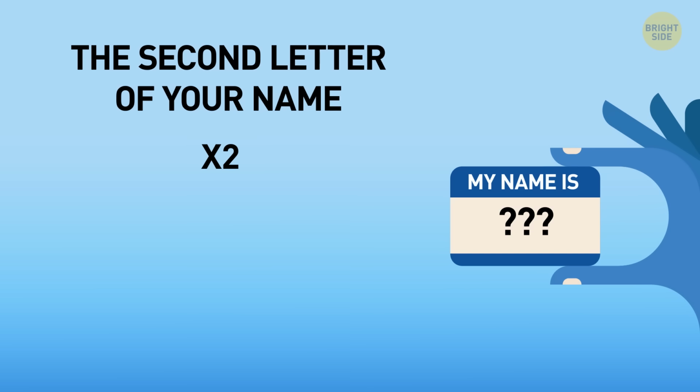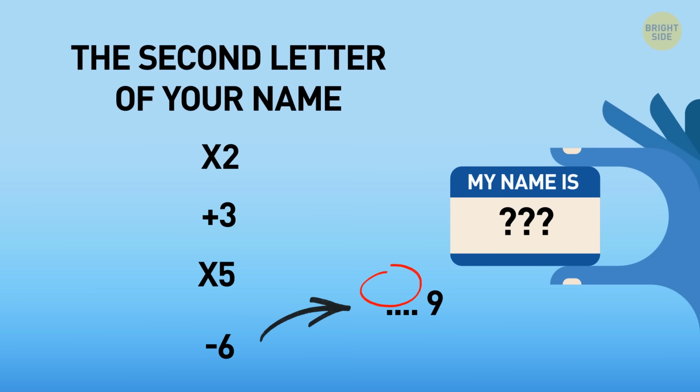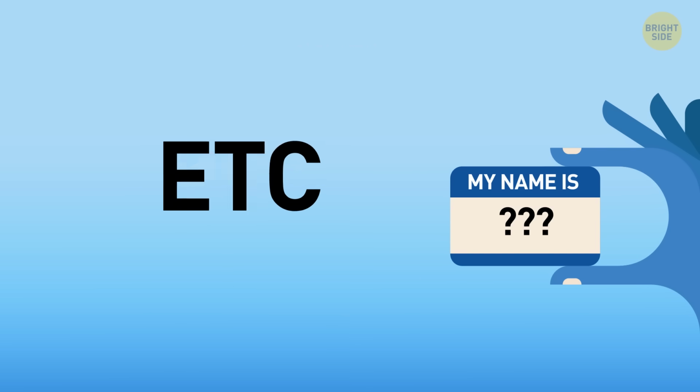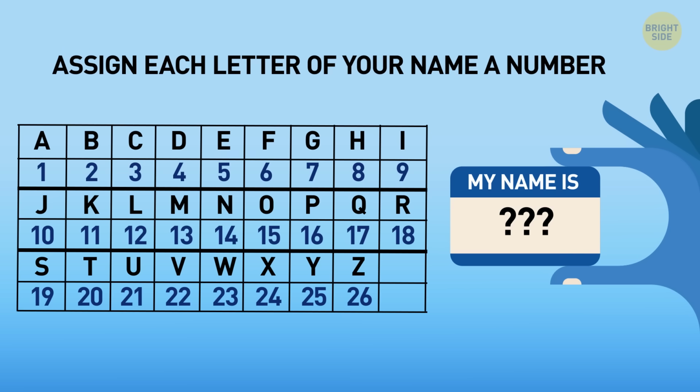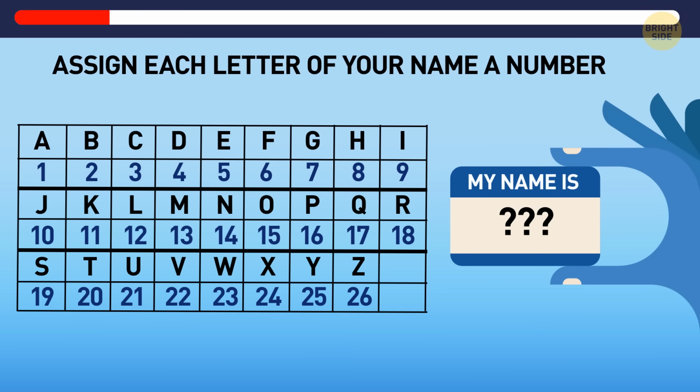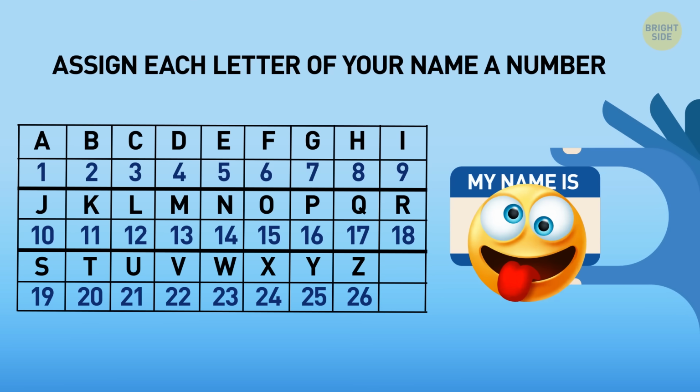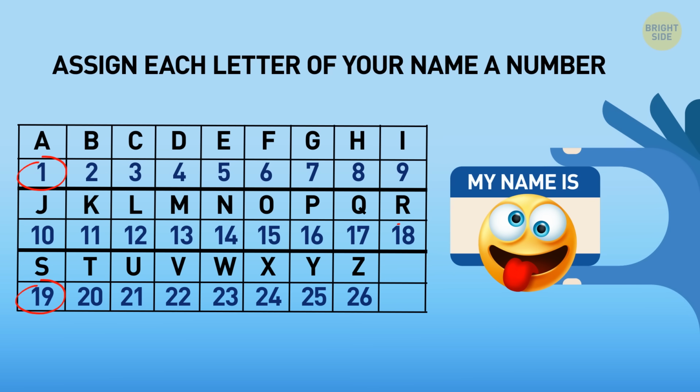Now, do the same with the rest of your numbers. Multiply by 2, add 3 to the number, now multiply it by 5 and subtract 6 from it. Write down the number you get on the left to the 9. Do it as many times as you have to. If your name is super long, sorry, it's a lot of work, but it's worth it, I promise. Ready? Now, replace the numbers you've got with corresponding letters from the table. Did I get your name right? It definitely worked for Sarah with 19, 1, 18, and 1.